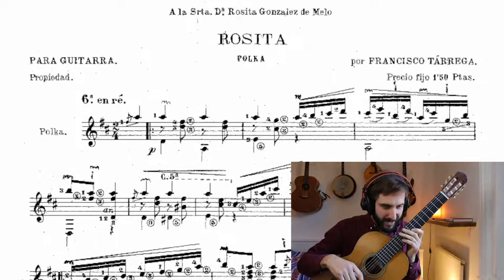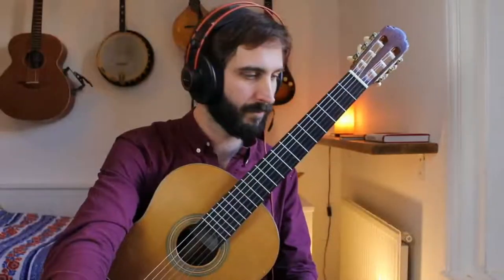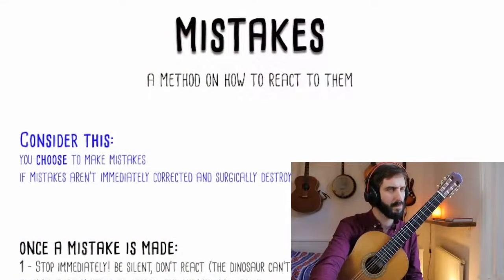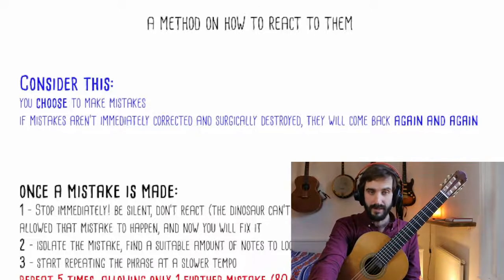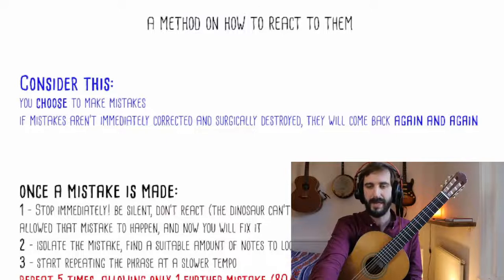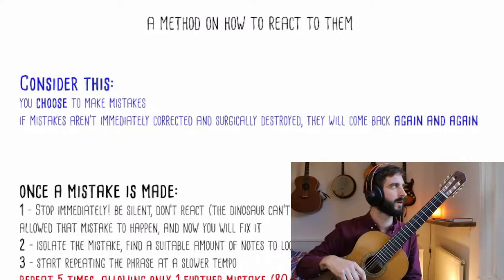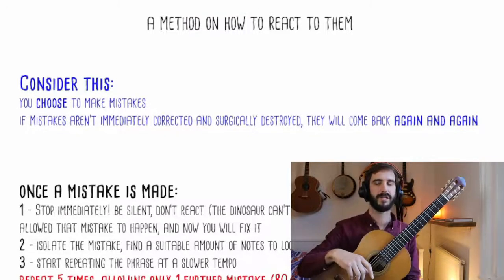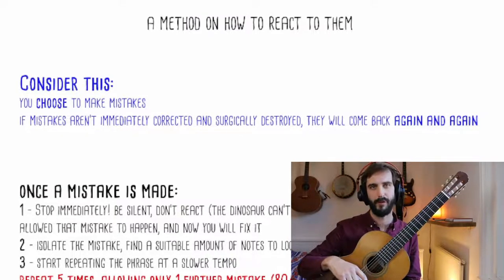So, the PDF that you would have seen, I'll just bring that up in a second. Here it is. I think the best way we can deal with mistakes and learn from them is to adopt the viewpoint that we choose to make mistakes. They are a conscious thing. They're not some weird thing that happens. We choose to make them in the way that we're playing. Whether you agree or not, I think it's a really good viewpoint to adopt. So imagine that every mistake you make, you can fix and potentially stop it before it even happens.